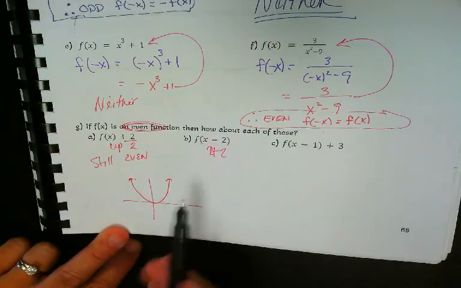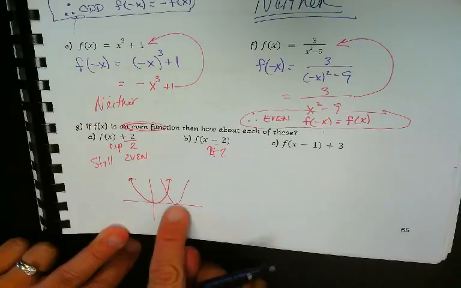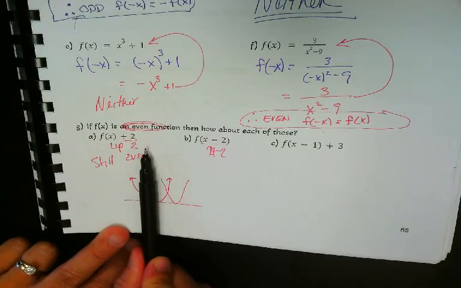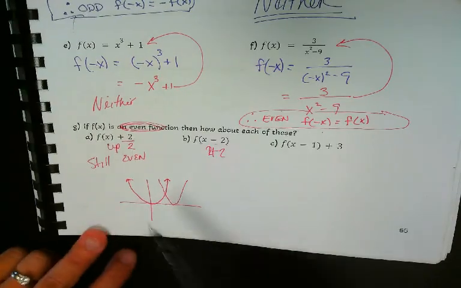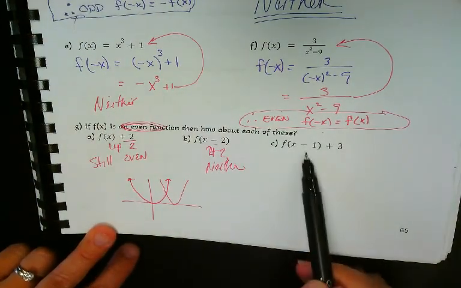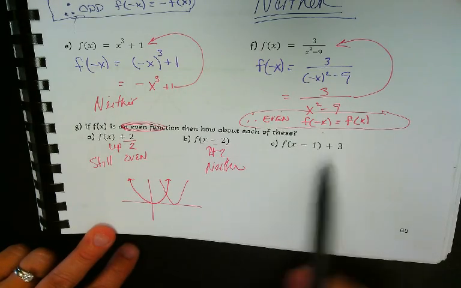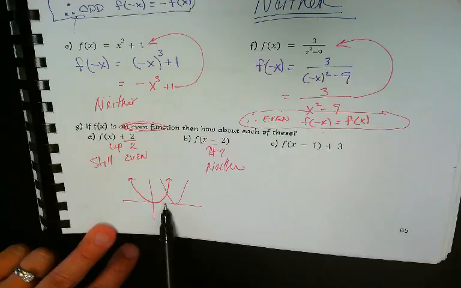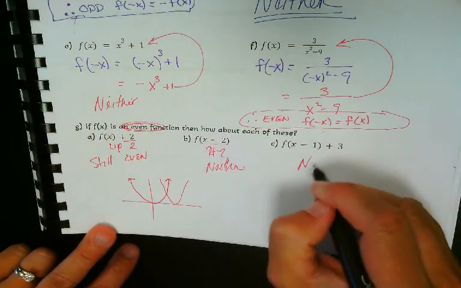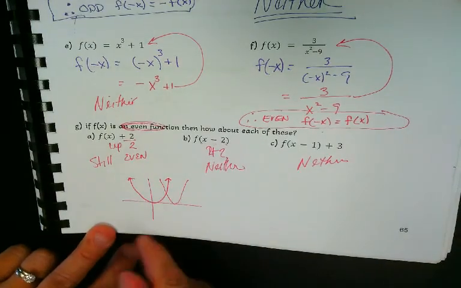Where's this guy taking us? Right 2. If I pick this graph up and move it over here, even, odd, or neither? Neither. It's definitely not symmetric to the y-axis anymore. It's not in opposite quadrants. This is neither. This is taking me where? Right 1 and up 3. If I move right 1 and up 3, anything? Neither. Okay. So if it's even, it's only going to stay even if I move it vertically versus left and right.